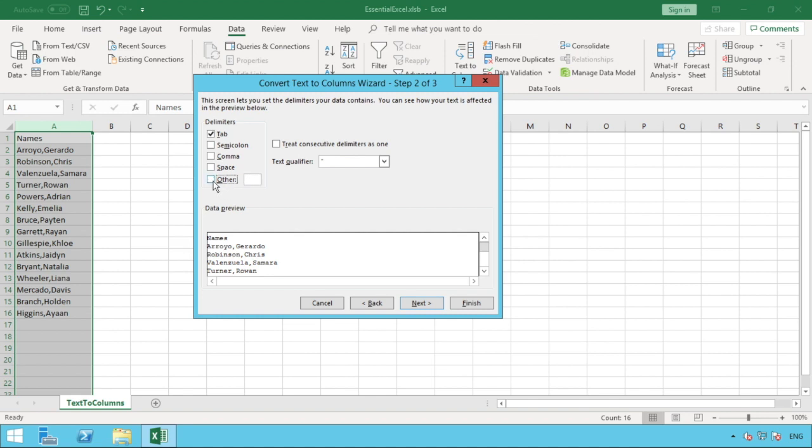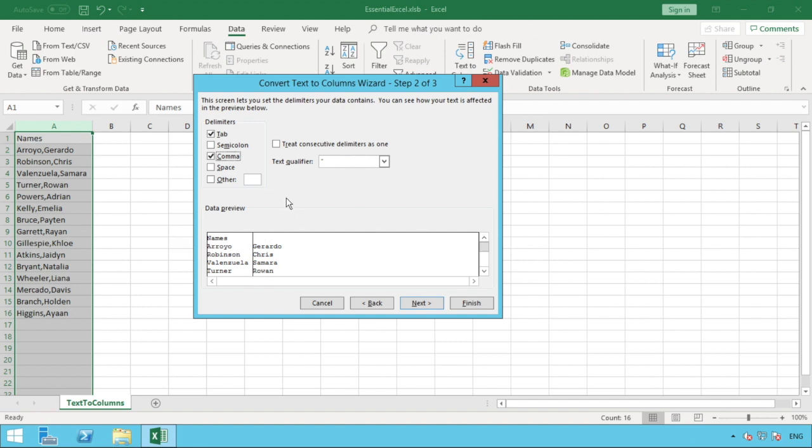As it's not, and we actually have commas, as you can see in column A, it's an option that's already available to us. So all you need to do is select this comma option. Before we do that, it's worth noting this is a little data preview, so you can currently see how our data is. This is just one column's worth of data, and we've got our first value or surname with a comma and then the first name. We have a comma separating ours, so if we just click comma, you can see now that the preview has identified where that comma is and put the divide in place. So that's all we need to do.